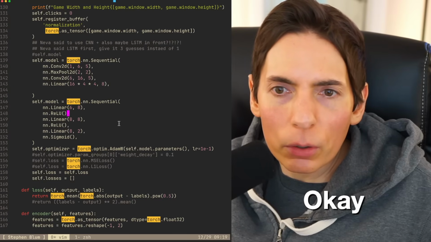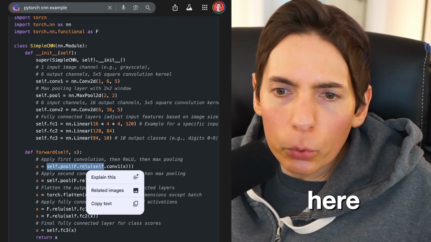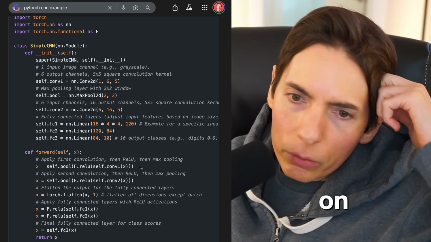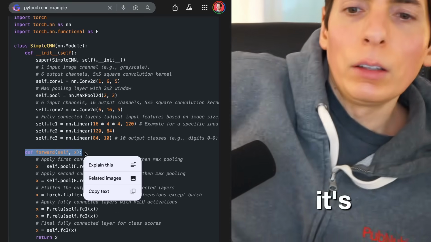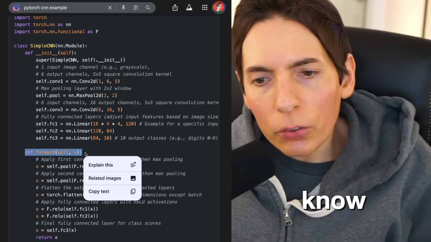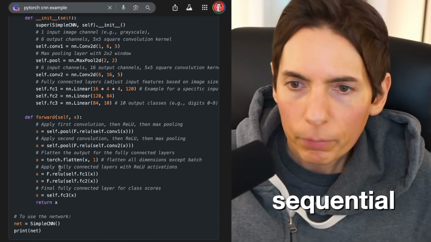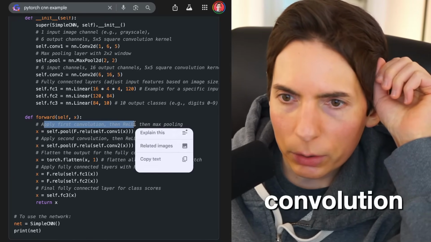All right, so what else do we have here? Pool, ReLU. Oh, I see what's going on. All right, so the forward pass, I'm reading the forward pass here, the way it works, I don't know if we can do a sequential. Although I suppose maybe apply first convolutional, which is conv1.